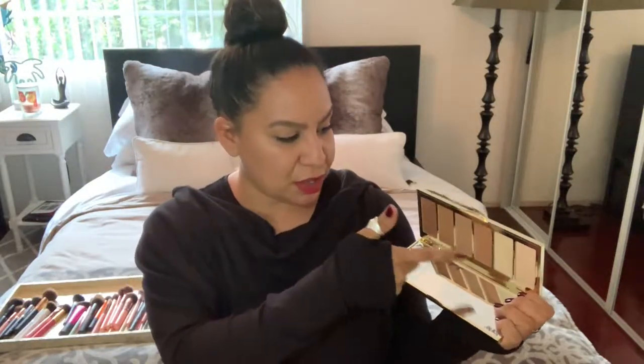The next thing, this is also something that I got in my BoxyLuxe. This is actually the Tarte Park Avenue Princess Chisel palette. This is like a contour and highlight palette, and I've actually only been using these shades over here to bronze. This is actually the bronzer that I have on today, and I love how smooth these look. They look really smooth, they blend really nicely, and they look soft on your face. They don't look harsh, they blend out so nice.